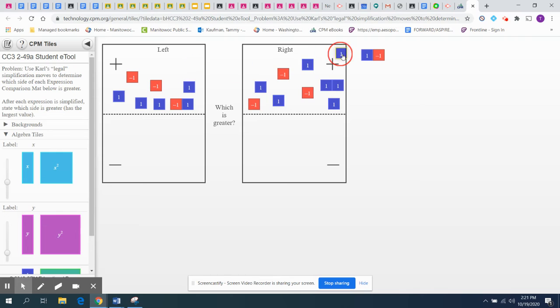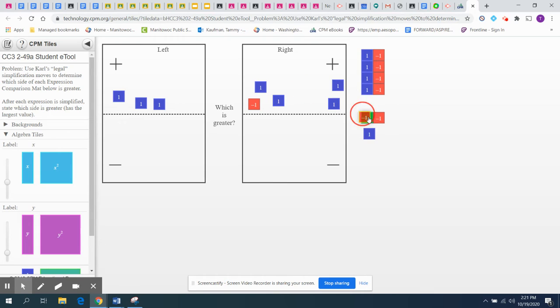I like to line them up so I can keep track. And I am left with 3 on the left side. Now I'm going to take zero pairs off the right side. And I'm left with 3 on the right side, which you can see now are equal, but I could continue to simplify by taking off balance sets.